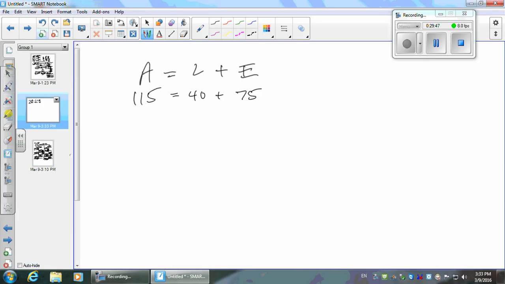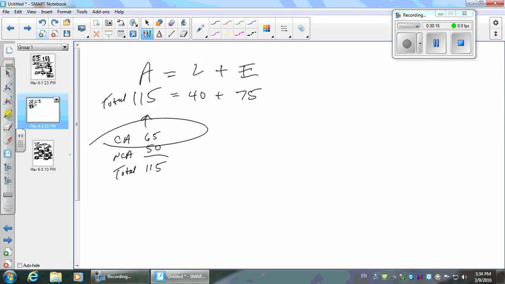40 and 75. And then they say all assets other than current assets total 50. So this is the total. What do you bet the current assets plus the non-current assets add up to the total 115? You guys agree with that? Okay. So if all of them except for the current assets are 50, what do you think the current assets are? It's like 65 to me. That's the answer. That's annoying if you didn't get it right.